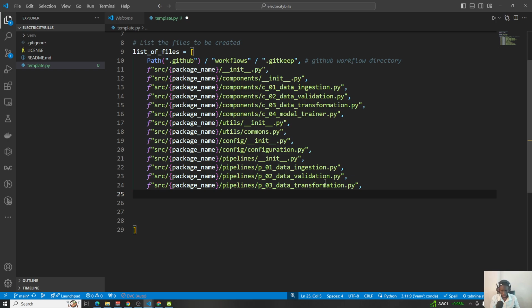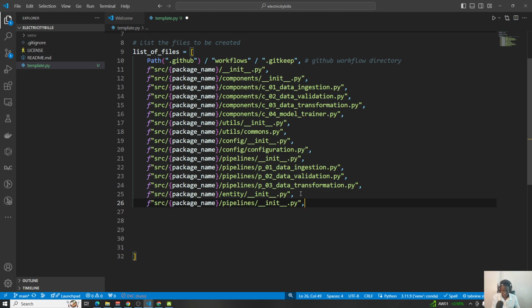After the pipelines, we'll be having some entities. Again, for the entities, you can just copy this code and paste it. There's a package name, so entity. Since it's a new folder, add __init__.py, then copy this.